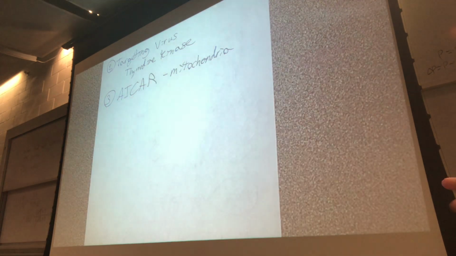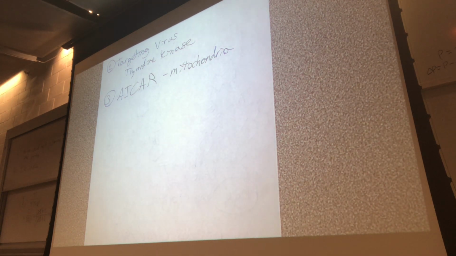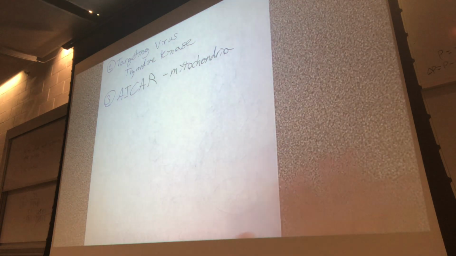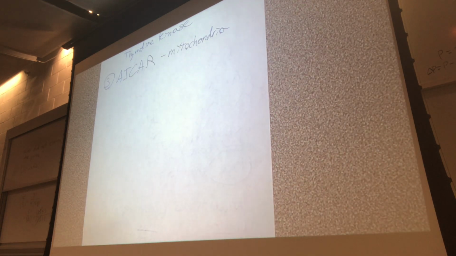But there you go. These are nucleoside drugs. There might be more than this, but these are the ones that I can remember sort of just off the top of my head. ICAR is a mitochondrial production factor. And, you know, for those starting to worry that I'm not giving you everything, during the exam review, I will give you stuff in more detail, of course. But for now, this is just getting you guys to practice outlining things on your own.